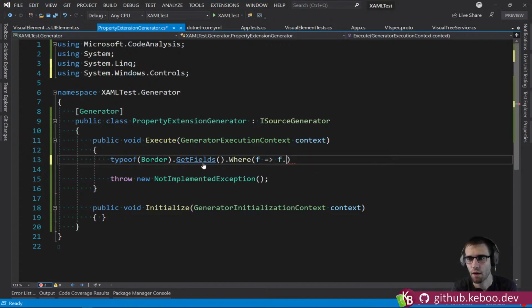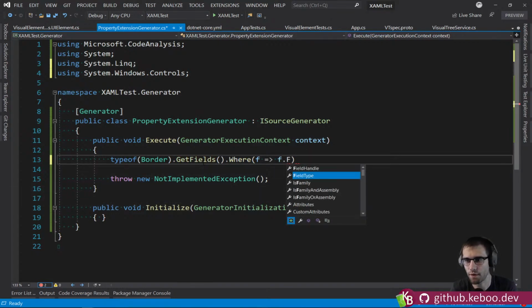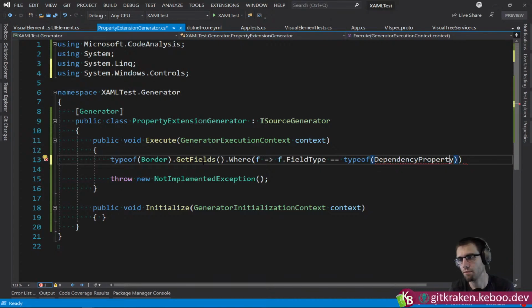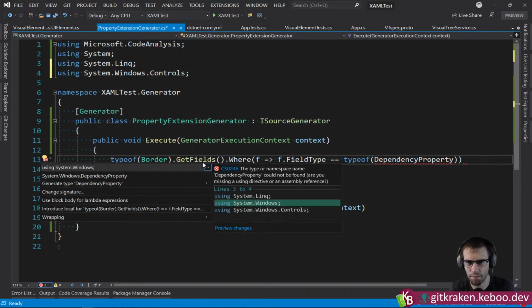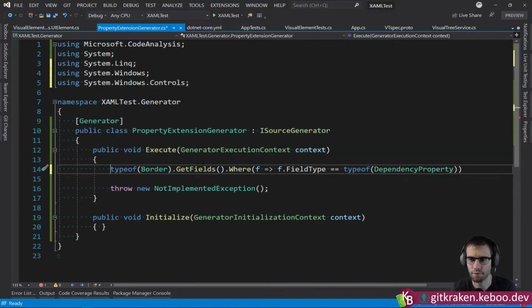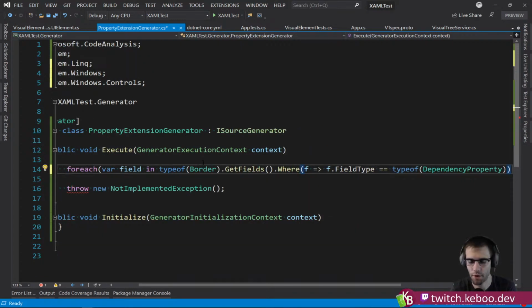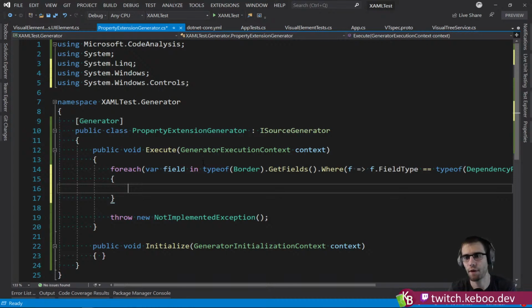Let's see, FieldType equals typeof DependencyProperty. Right? Sure, that thing. foreach var field in the big long thing, find me the thing.